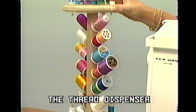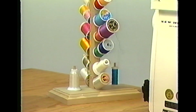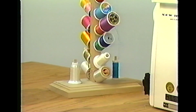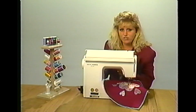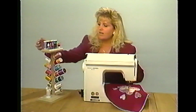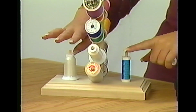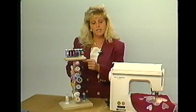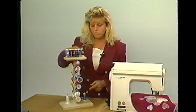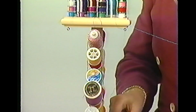This product holds many different spools of thread. Not only does it store the thread, but it also feeds it into your sewing machine. So you no longer have to take the spool off your thread rack and then place it onto your sewing machine. As I've been sewing, I've been feeding the threads off of these two vertical spool holders. Directly above them is a little eye hook which forces the thread to unwrap off the spool.